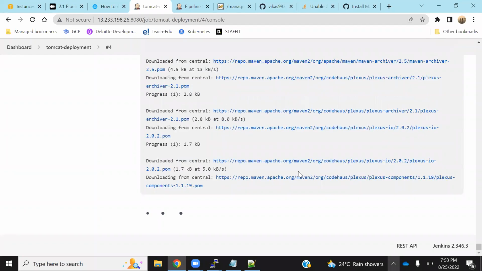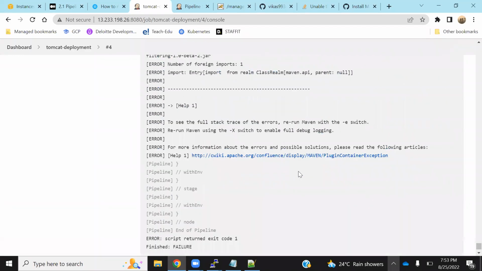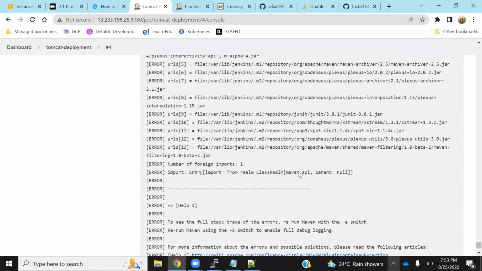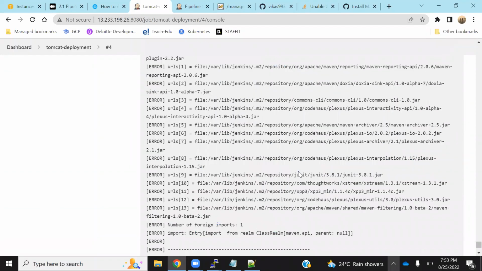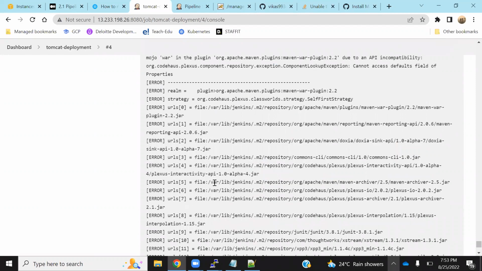And I hope it will run perfectly this time. Again, it has failed. Same problem. Wait a second. I don't know, why is this causing a problem?